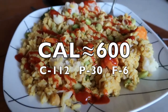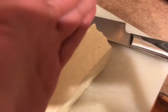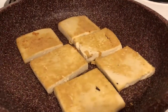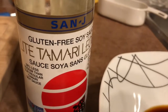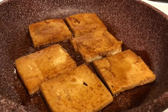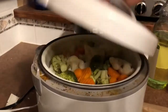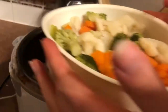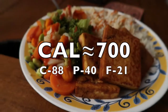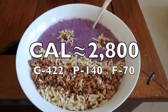For the next meal, grab some tofu — cut it into thirds and then cut those thirds in half. Throw them on a frying pan and make them golden brown on both sides. While they were cooking I made a sauce which was literally just soy sauce, water, and sugar. Once the tofu is cooked to your liking, turn the heat down and pour the sauce over it. We also prepared some veggies and plain brown rice. Here is the final product with some sriracha on the veggies and rice, and here are the macros.